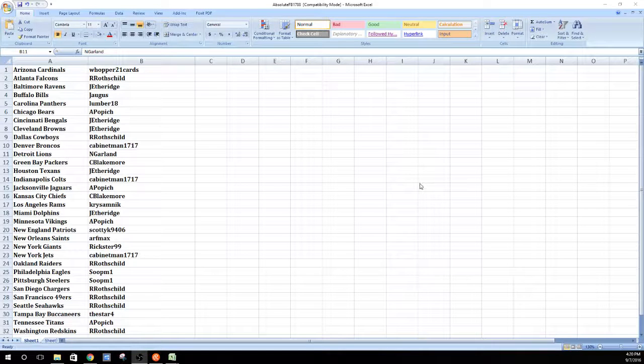All right, guys, here we go. Absolute Football Group Break 1788. This is the first case. There's your teams in this one, if you forgot.